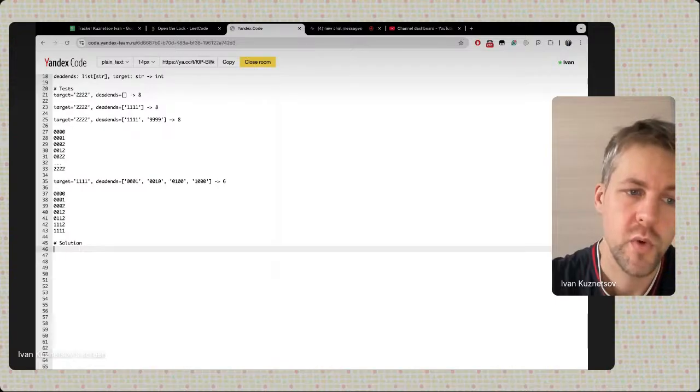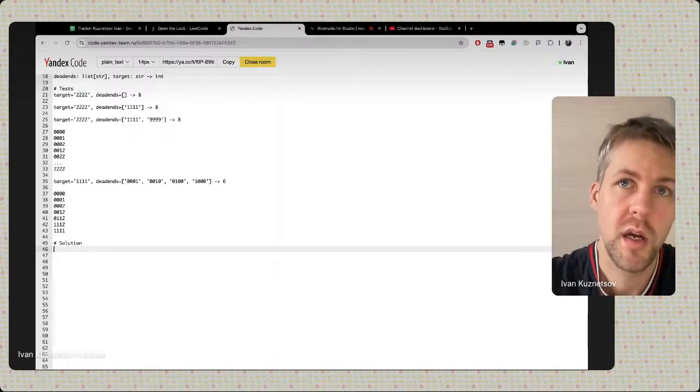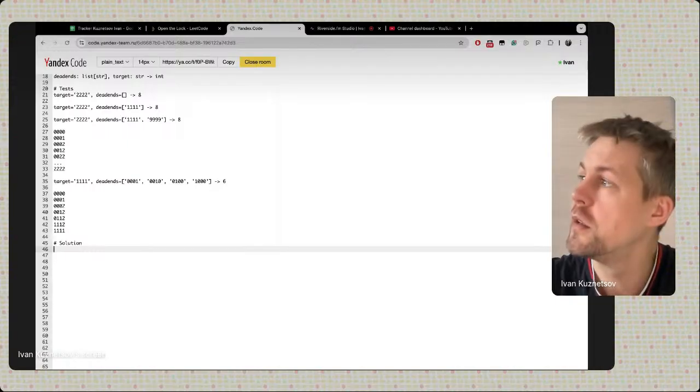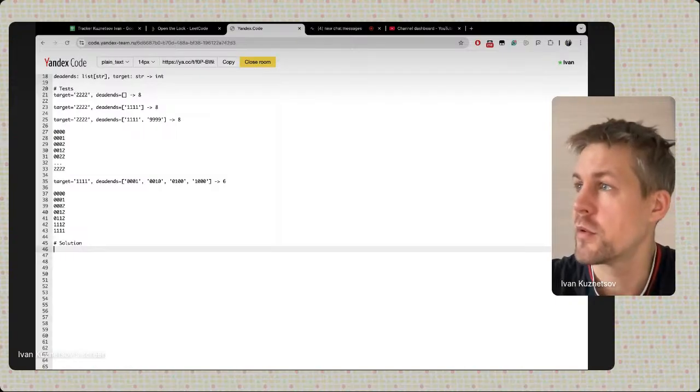In this scenario, we will have to remember the minimum number of steps for each of the states, and we can do either dynamic programming forward or dynamic programming backwards.